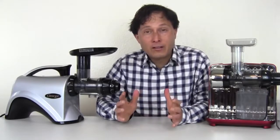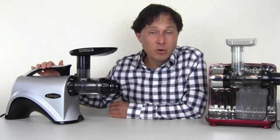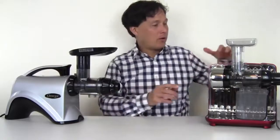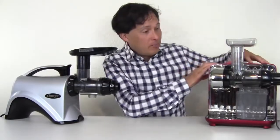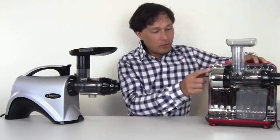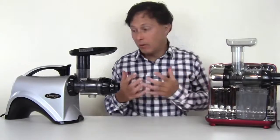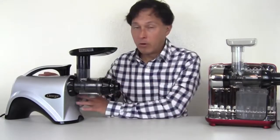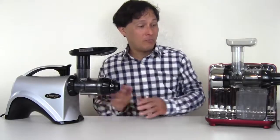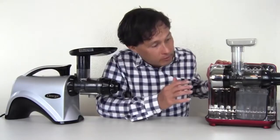One of the first things I like to say is that the Omega NC800 is more of a direct drive machine. The motor's in here and it basically turns the auger, whereas on the Cube, it has to be gear driven because the motor's inside this main box and there's a little projection here that sends out the power to turn the gear. I personally like more of a direct drive system. To me, that means fewer parts to fail, if that's important to you. But once again, if this should fail, 15-year full warranty.